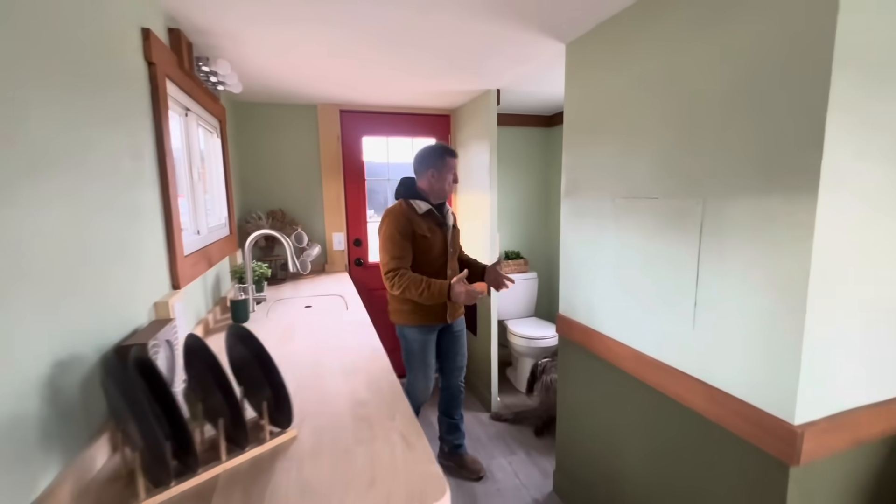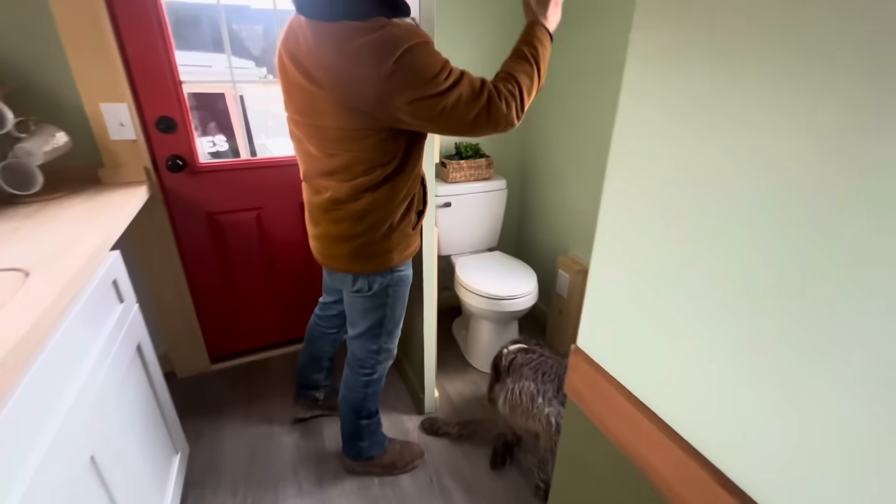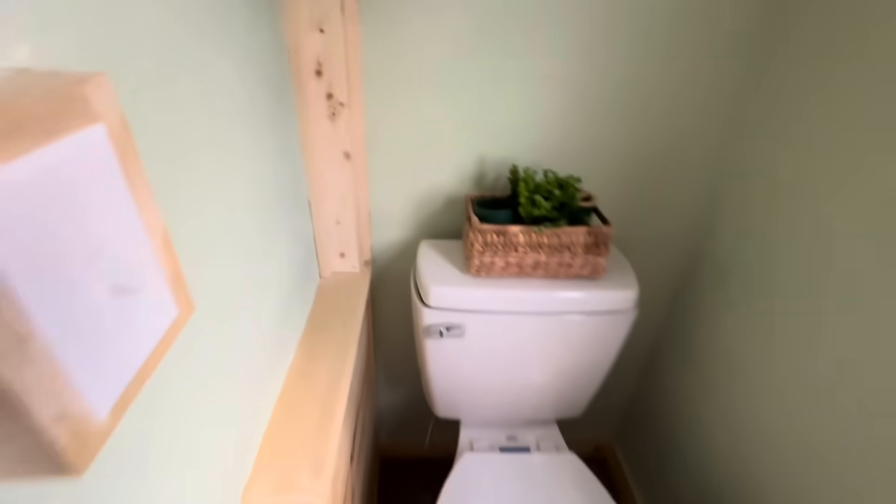So $25,000. The bathroom — of course all the walls in the bathroom, everything's been done in here: the Wayne's coating, the trim, the trim in the windows. He did not do the ceiling in the bathroom — he wanted to leave that because of moisture. You can see how smooth this is. There's over three coats of what we call Dura-Rock, and he had to go over this whole thing three times to get rid of the screws. That's a 32-inch shower.